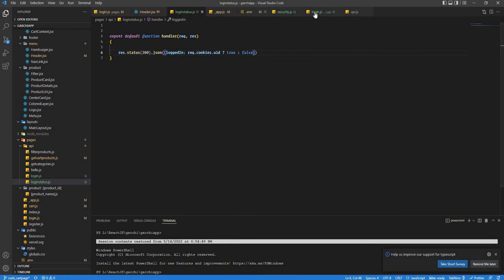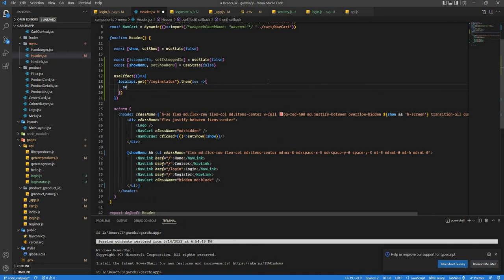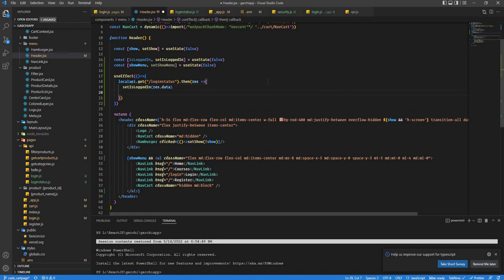Then what we need to do here is inside our header, so here I'm going to say, let me put it here actually. So setIsLoggedIn, res.data, whatever is the state, and then after this I'm going to say setShowMenu as true.